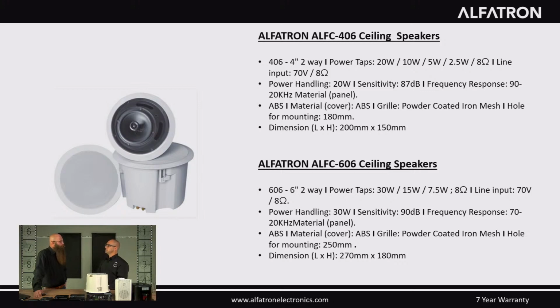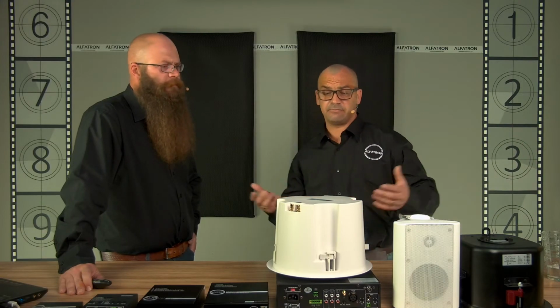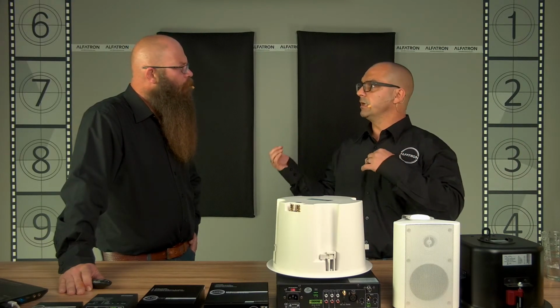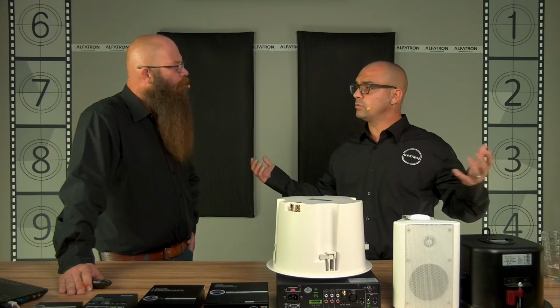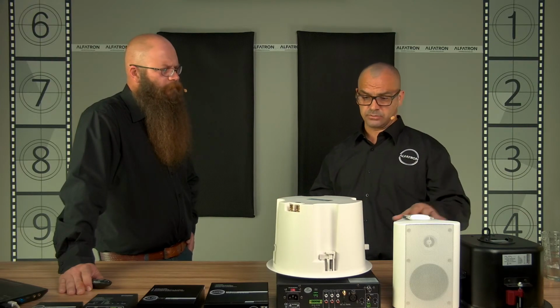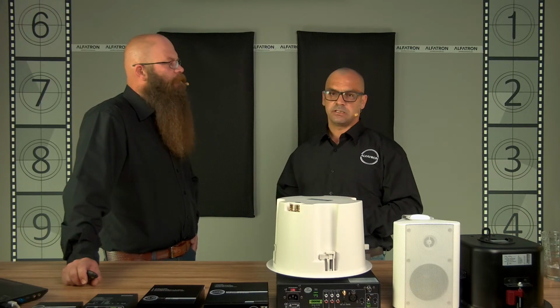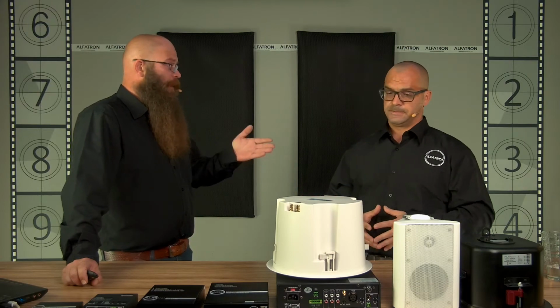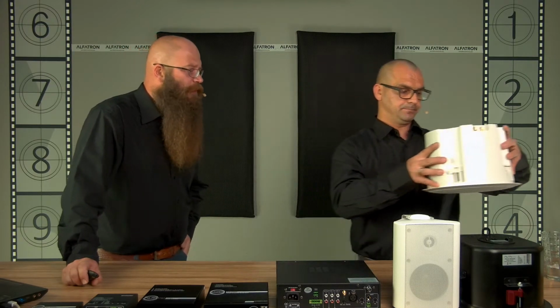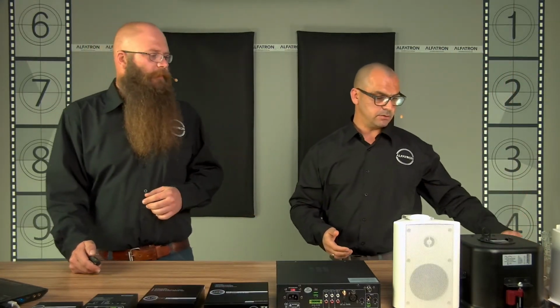So, yeah, we tend to use these a lot in executive boardrooms where privacy is a requirement, because the back end over here allows for audio to be distributed directly down and not bleed through the ceiling into adjacent rooms or areas. So if you have, let's say, a conference going and you have people talking coming through the speakers, you don't want that going everywhere. If you just want it in the room, obviously back boxes help for that. Both speakers, these ones and the ones we're going to talk about now, have that. So it's a very important factor to take into consideration when specifying certain products for certain requirements. Especially, like you mentioned, executive boardrooms. Those guys aren't having small talk. And you can't have that bleed over, important conversations that might not need to be heard everywhere. Exactly.